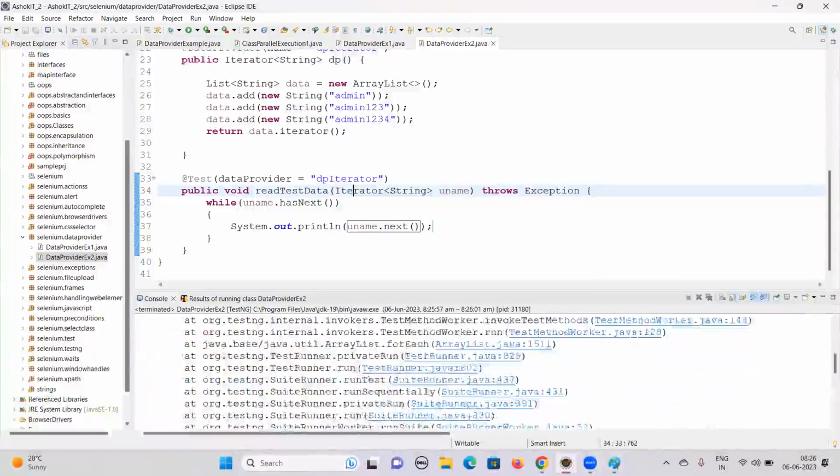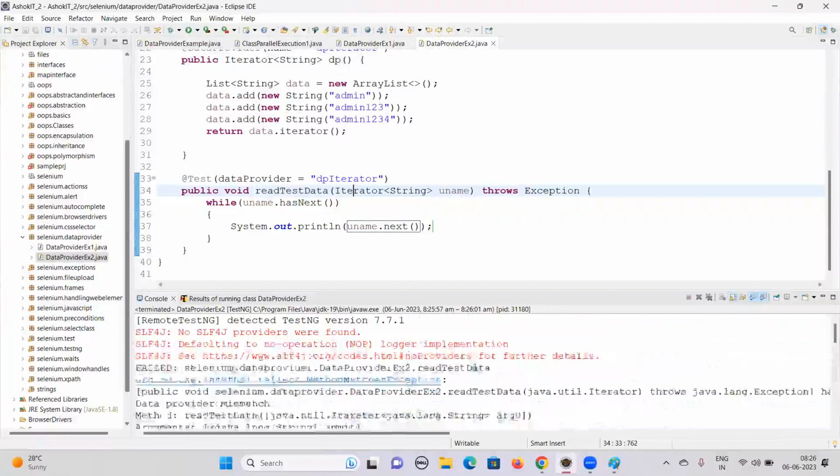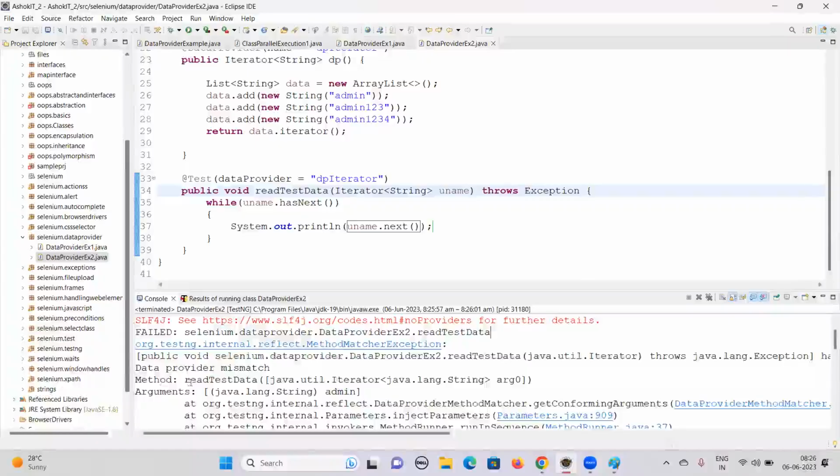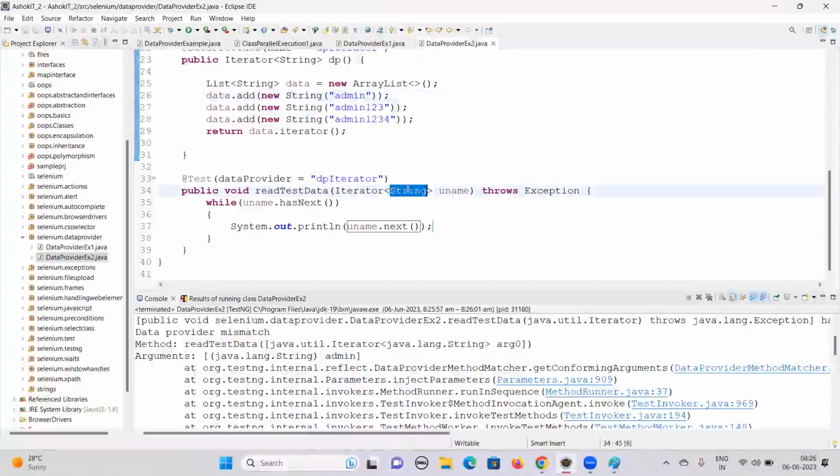This is the exception it is throwing, and we go and see where that exception is returned. This is a method and the argument that we are supplying. You can see the arguments, it is getting admin one at a time. New string, we got this. If I take the list of strings, then it doesn't give a list of strings.